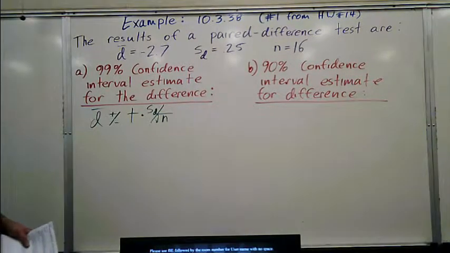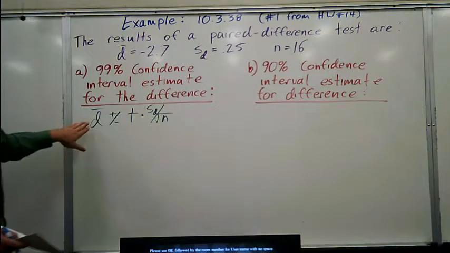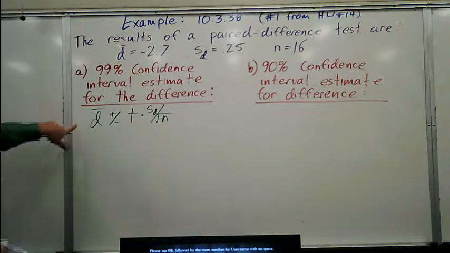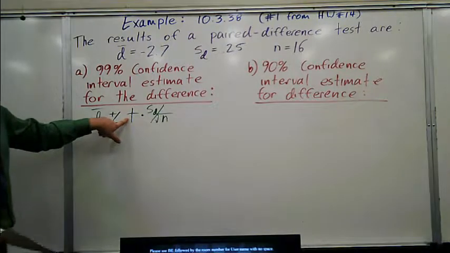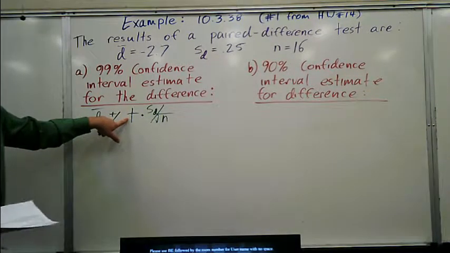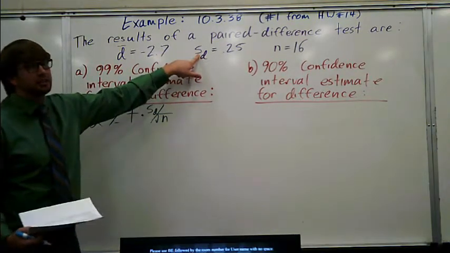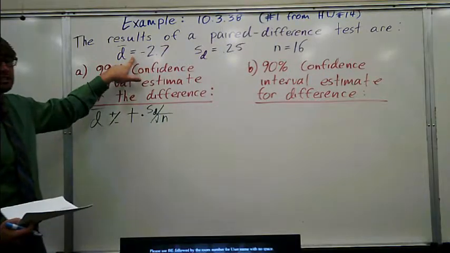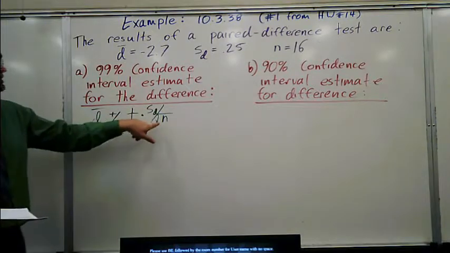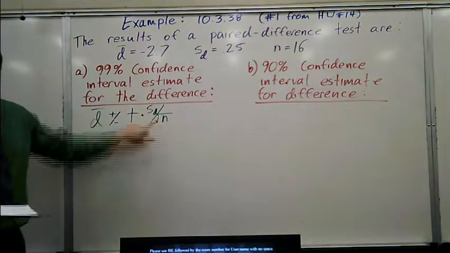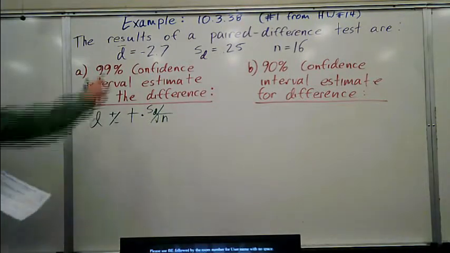All right. So as I talked about in the video, the confidence interval is given by this formula right here. You take your average difference, add and subtract a t-value. Now, this is going to be a t-value rather than a z-value because it's based on a sample standard deviation. Again, though, it's the sample standard deviation of the differences. And then, once again, multiplied by same kind of deal, sample standard deviation divided by the square root of the sample size.